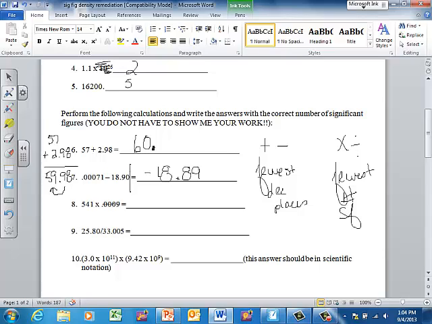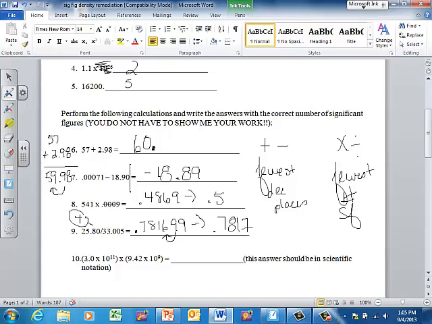Number 8, we switch gears, we get into multiplication and division. Number 8 only has 1 significant figure, so my final answer, even though if you do this on your calculator you get 0.4869, is going to round to 0.5 as your final answer. And then for number 9, you can only write 4 significant figures, so my calculator is going to give me 0.781699. Can only write down 4 because this has the fewest number, so this is going to round up to 0.7817.